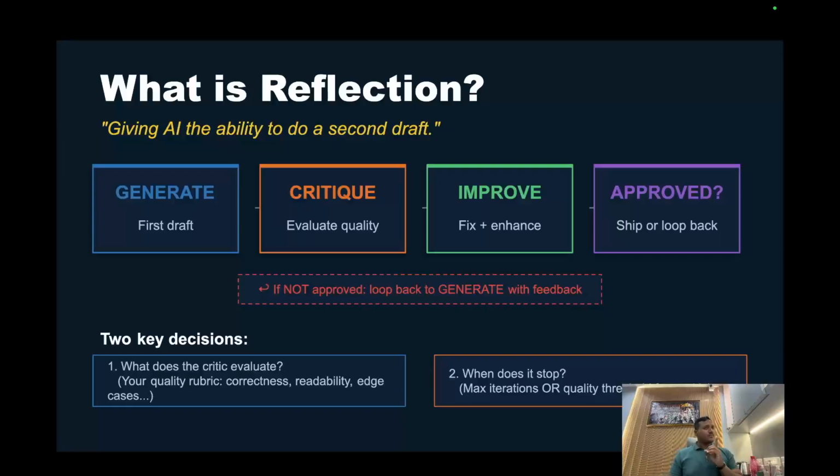Also, ensure you add the quality critique in such a way that we have some measured way to figure out the quality of the code or whatever it is. So you can think of reflection as giving AI the ability to do a second draft. It's that simple, everybody.